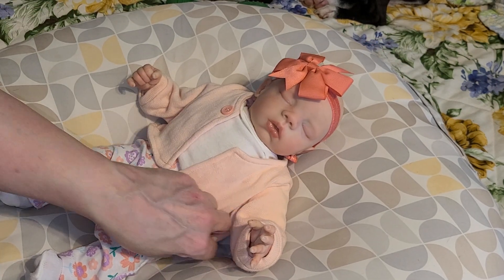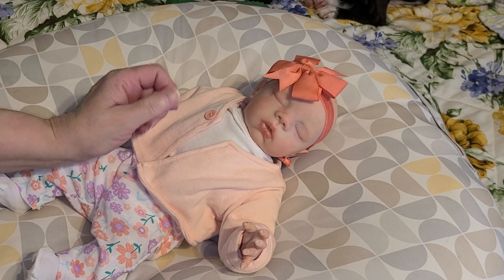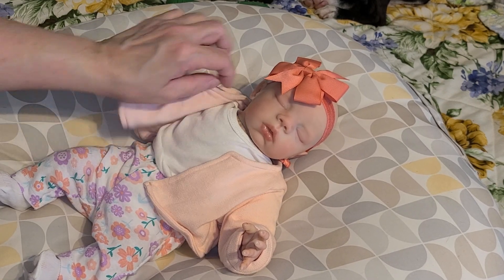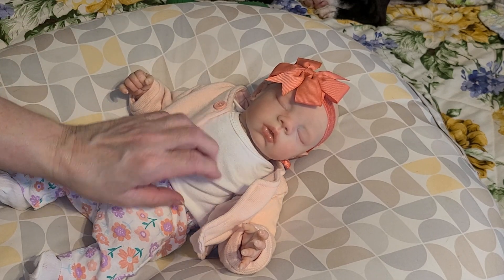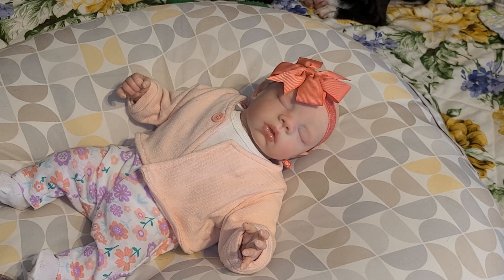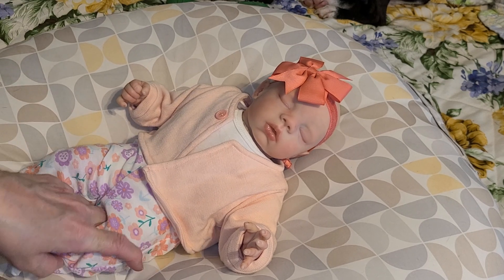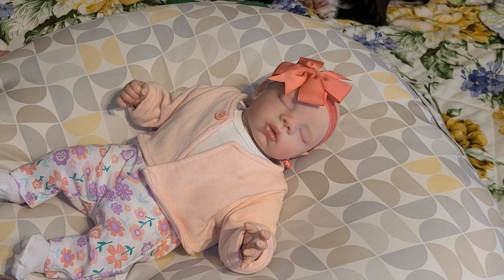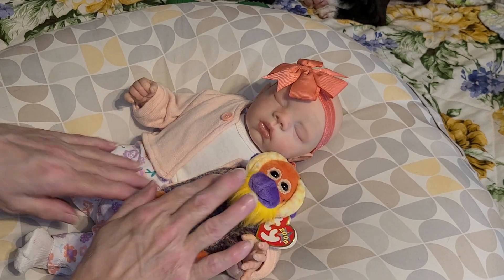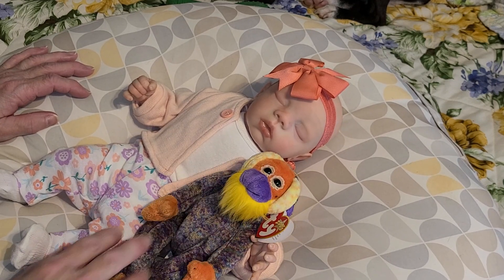Look how cute she is in her little cardigan. I have no clue where I got this — I'm thinking maybe Wren sent it in some clothes she sent me, but I'm not totally positive. Wren, if it was you, thank you so much, I love it. If it wasn't you, thank you to whoever sent it. I love it. It fits my preemie girls just perfectly and I think they are just so cute in it. There's sweet Layla Beth, all dressed for the day, with her little Bananas.